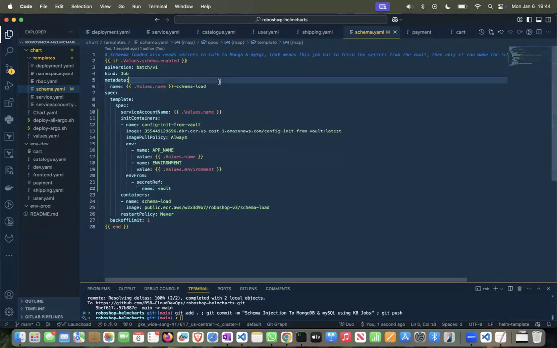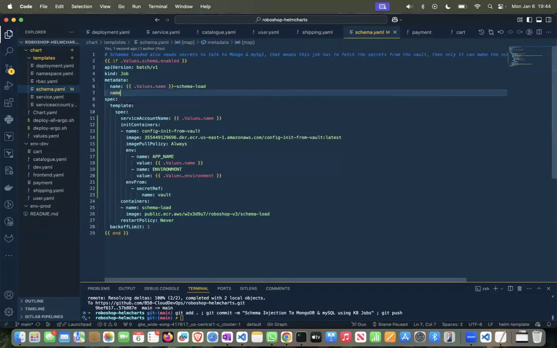And values namespace. I forgot this namespace. Done. Dot values dot namespace, and it should pick the values and app name and env name.